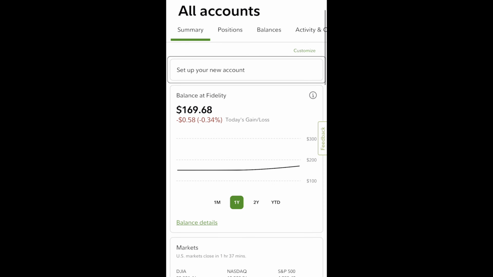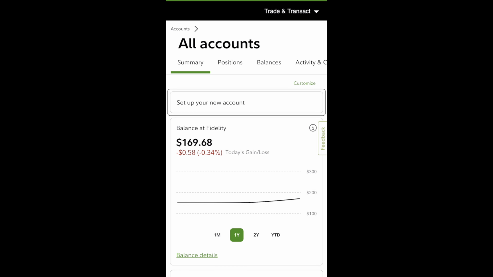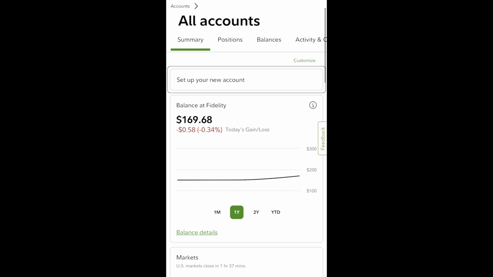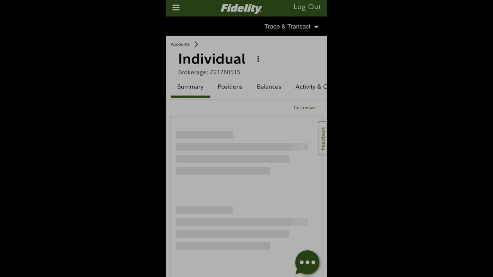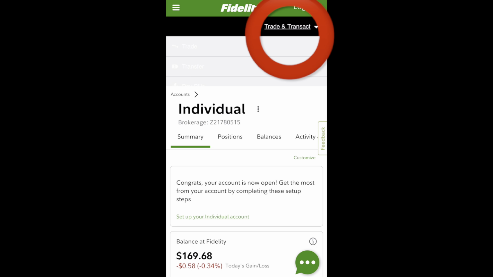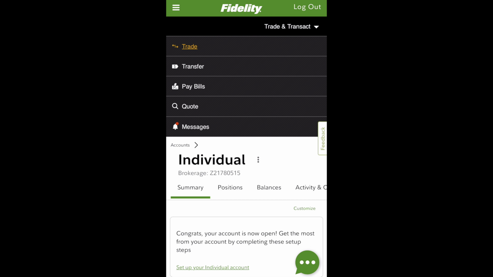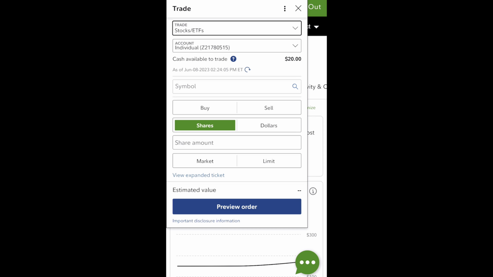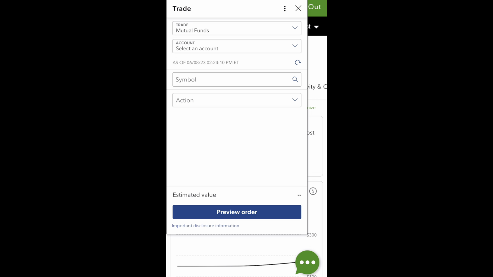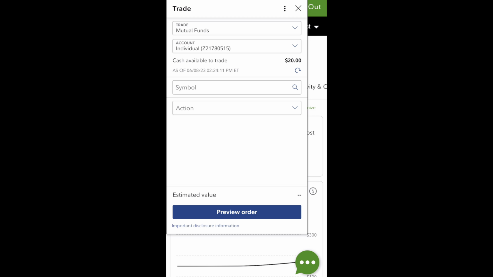So here we're coming back in on Thursday, a couple days after we put the initial amount in. You're going to come to this page. It shows the summary. It's just a general page of your account. So now we're coming back 2 days later. We're going to push the trade at the top where it was circled, and we're going to take the $20 that we put in on Tuesday, and we're going to buy $20 worth of our mutual fund. Remember, you can put any amount that you want, but we're just showing you how to do the process.